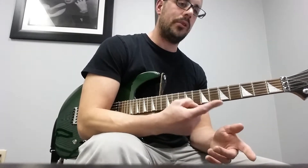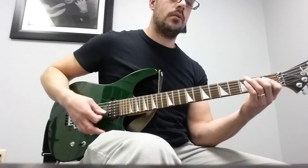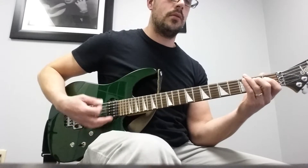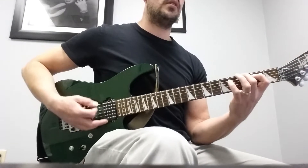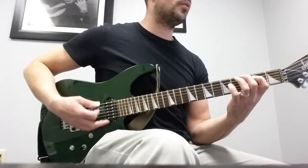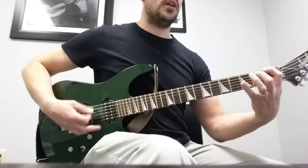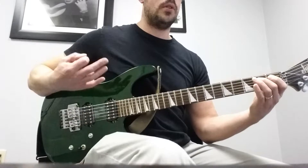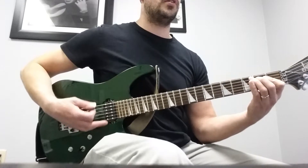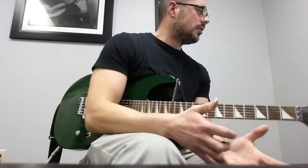What you're going to do is count beat one but just not play it — you could even just hit the air or stop the pick. Basically that creates a longer note because you tied two together. The way Part B sounds with the tie thrown in is: one and two and three and four and one and two and four and one and two and three and four. That is the verse — it keeps repeating.